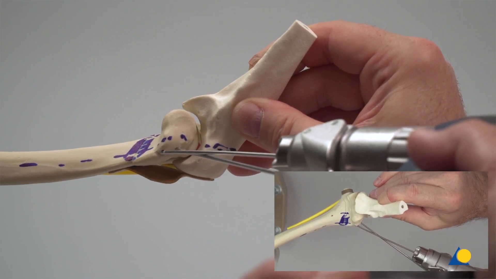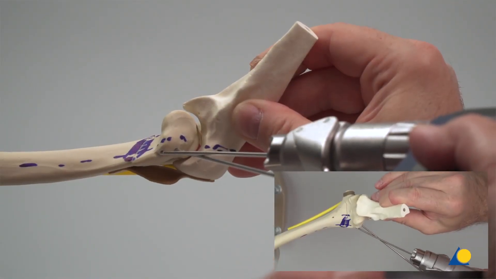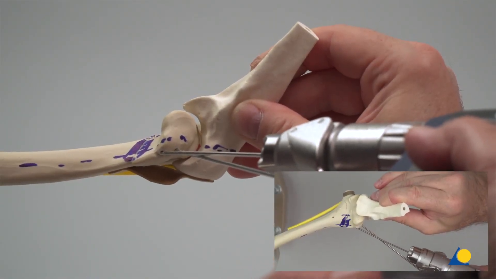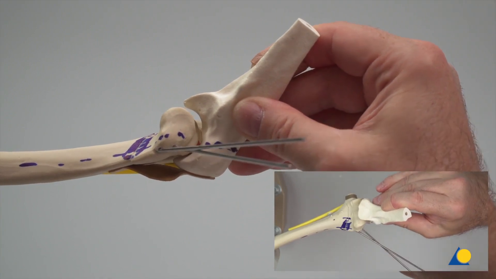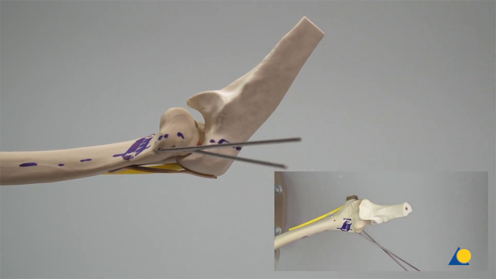Note that it is crucial that the K-wires protrude no more than 2 to 3 mm out of the cortex. Observe that the final radial monolateral divergent fixation is stable.